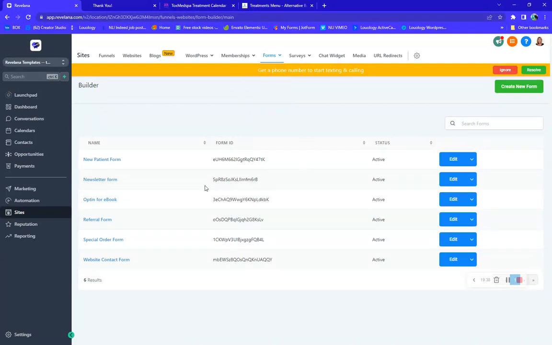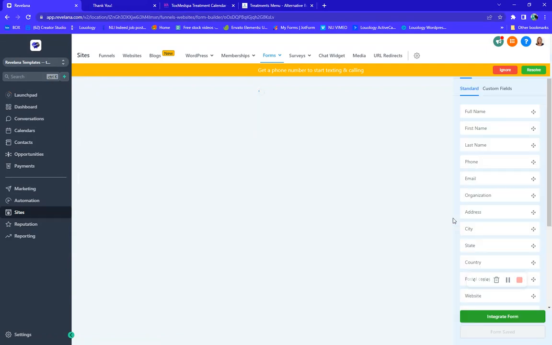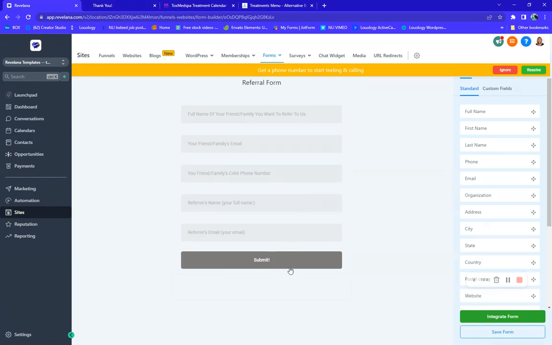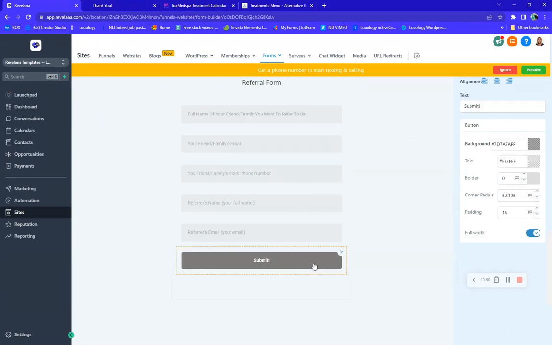Wherever you see that word builder, that was your referral form. See that? Referral form. So you go in to edit the referral form. It's going to show you the referral form. You click on that submit button, and then not the background. It's the button. Oh, it is the background of the button. Sorry. It's the background of the button. So all you want to do is change that hex color right there, and whatever it is, it's going to change the color of the button.